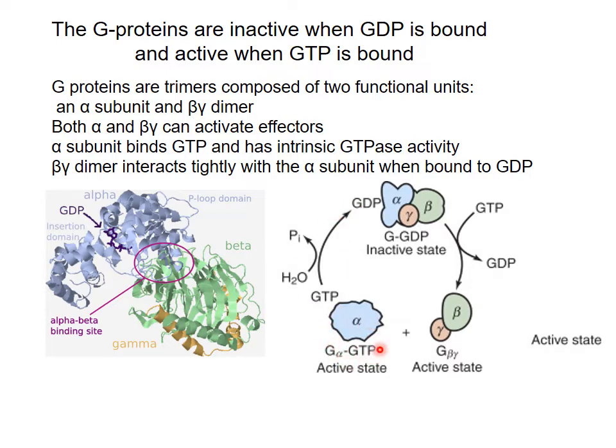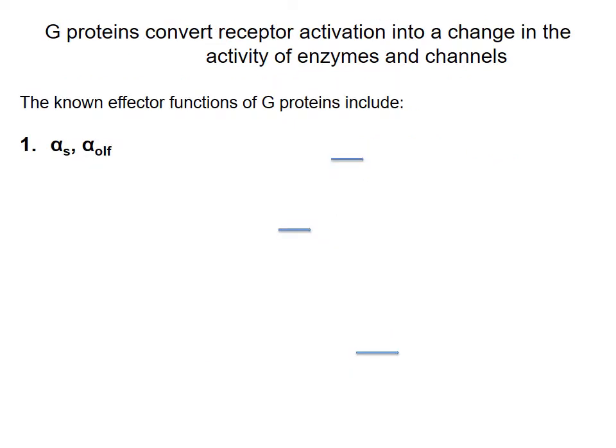The alpha subunit in itself actually has GTPase intrinsic activity, but as we will see later on, it can also be helped. When this GTP is hydrolyzed to GDP, it's going to increase the affinity of alpha subunits to bind beta gamma. It's going to go back to the inactive state. So this is the cycle these G proteins go through. Again, it's a trimeric protein, that's what you need to remember. They are together when alpha, beta, and gamma bind. When alpha binds GDP, it increases affinity for beta gamma. Exchanging GDP for GTP activates them, and then they split, and each alpha subunit by itself and beta gamma can exert a different effect. That's when they're active.